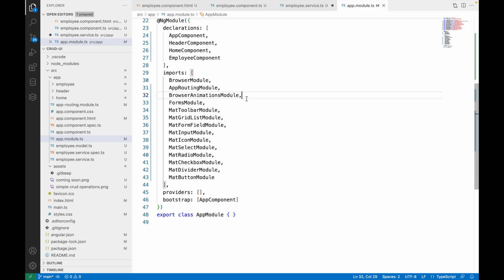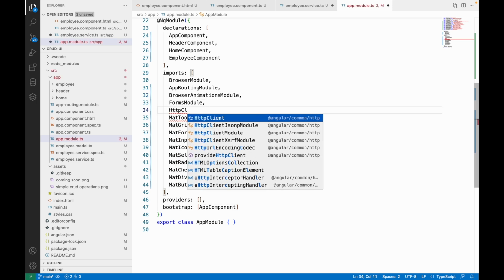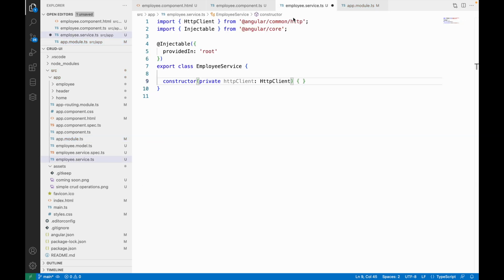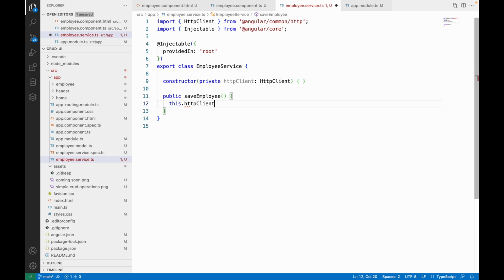So let me import HttpClientModule, something like this. And now we can go back to the employee.service.ts file. Over here we have to create one new method which is public saveEmployee, and for this we have to use this.httpClient.post.